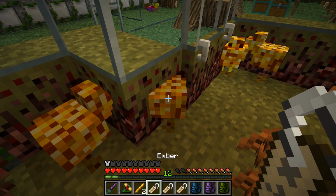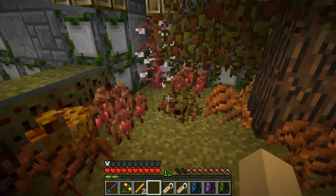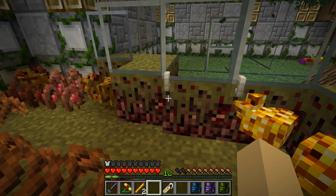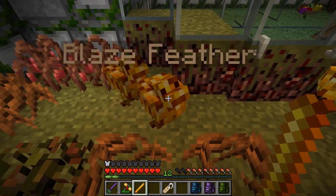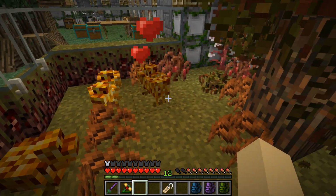You are now going to be dubbed Ember. If I could name you, come here, Ember. There you go, Ember. Smog, Cinder, are you unnamed? You are unnamed. You are going to be Flare. And then your baby, Flare. And where's Ember? Cinder, Smog, Ember. I want them to have the baby.